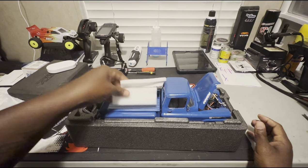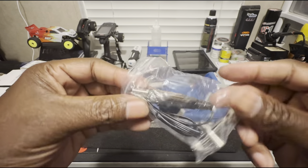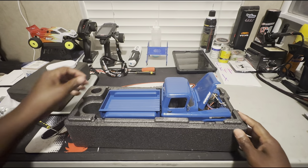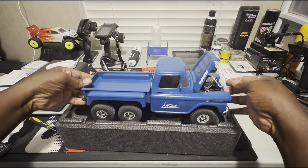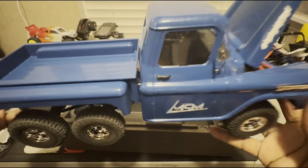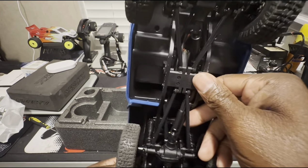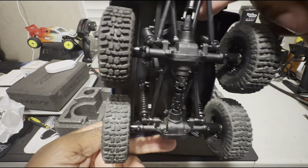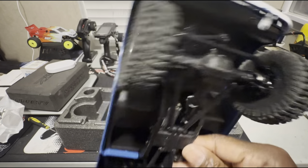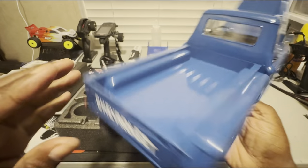This is awesome, not gonna lie — packaging is sweet. There's a charger for the battery, a tire tool kit — it's been a long time since I've seen one of those. And then last but not least, check that out — MSM Nation, Mark Santa Maria again, man this is awesome, thank you! This thing is pretty sweet, not gonna lie. Six by six, guys — the camera doesn't do it any justice and I know my unboxings aren't like others. There was the battery — don't mind that.